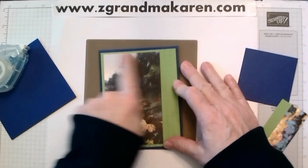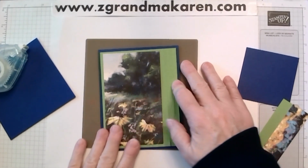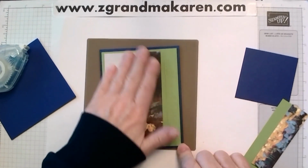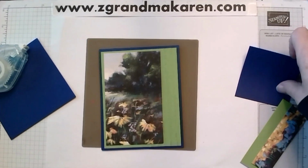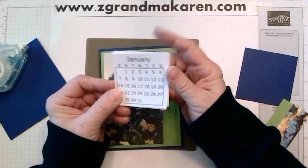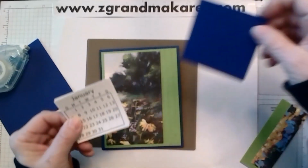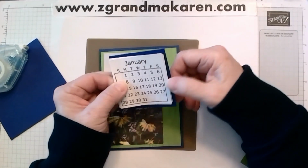And this is just a 3 by 5, so you can get 2 pieces out of the entire 6 by 6 piece. So you cut off the 5 first, and then 3, and you'll get 2 of them in one sheet of paper. We also have here our calendar pieces. They are about 2 3/8 by 2 1/2, and then this is a 2 3/4 by 2 3/4 piece that this will fit on.